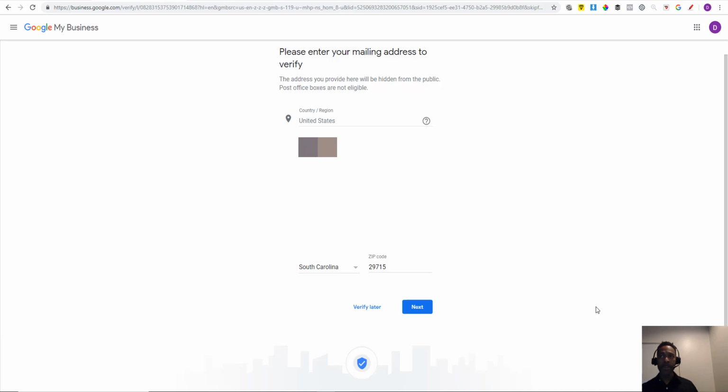But in the previous screen, if you have a business location, then what you want to be able to do is use perhaps like a virtual address, and that way you can hide yourself. That and even when registering your business, you can use a virtual address versus your own. Okay, so at this particular point, we're going to click next.